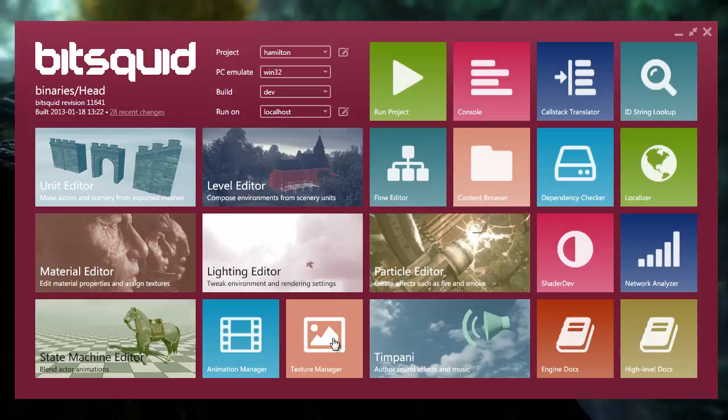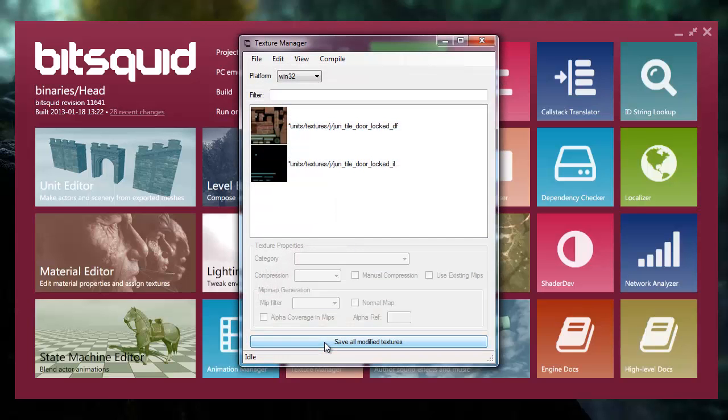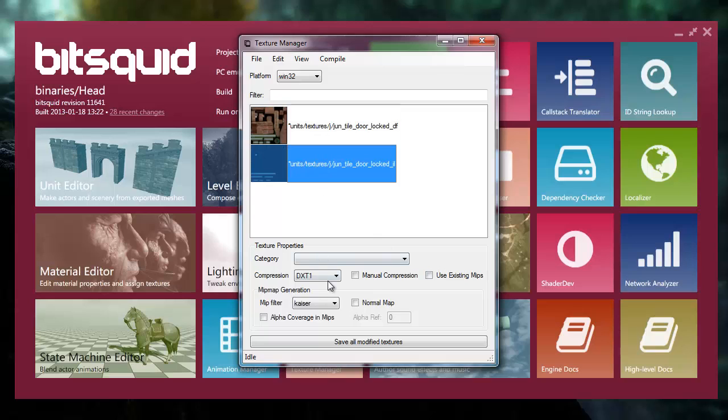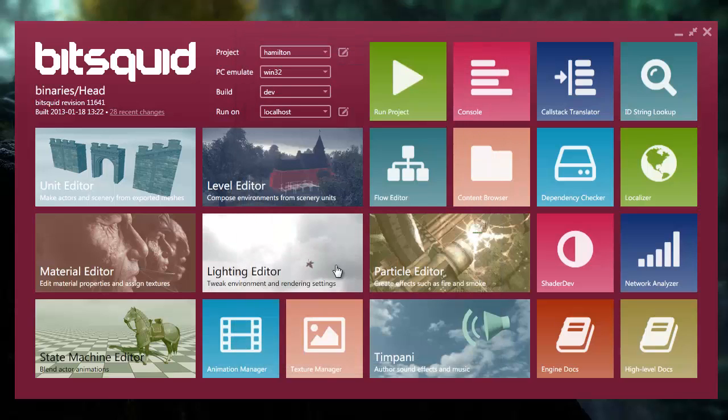You do that using the Texture Manager application that's available here in the Tool Center. If I click Texture Manager, it will bring up the application, and this view here will show all the textures that do not yet have properties defined on them. I need to go through these textures and select the compression properties for them. DXT1 is probably fine for this one, and I want to use the existing mipmaps for this one. Whereas this one is a DXT1 file as well, which is fine, and I want to generate mipmaps automatically for this texture, so I don't check use existing mips for this one. I save all those textures, and I can close the Texture Manager after that. The textures are now available to use within the engine, and they will be compressed automatically for the target platform that you choose to run the engine on.